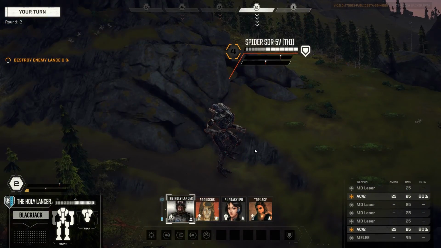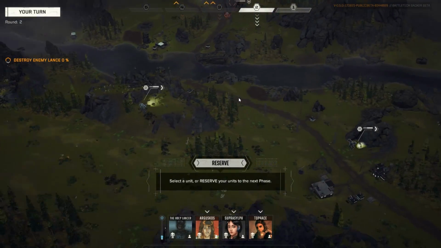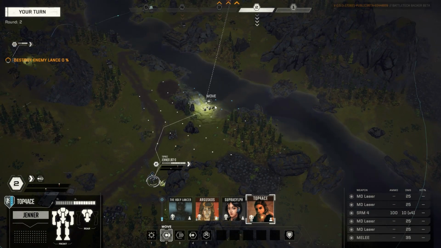And they both missed. Okay. Doesn't matter. First engagement of the game, long range. You can maybe see that the Spider isn't 100% ready to be shown off just yet, but that is okay. How might I help? Can we get a shot with the Jenner? Because we can move it into safety next turn.